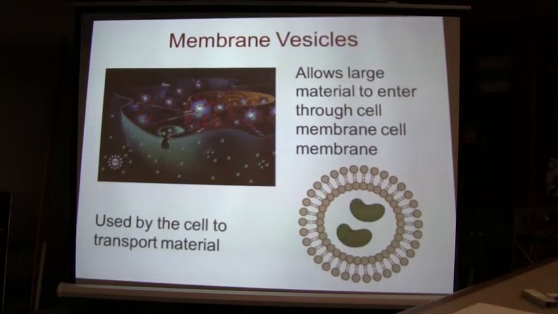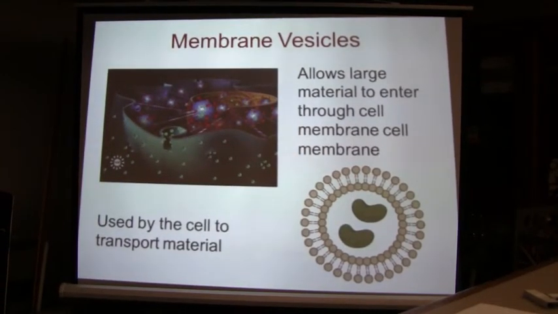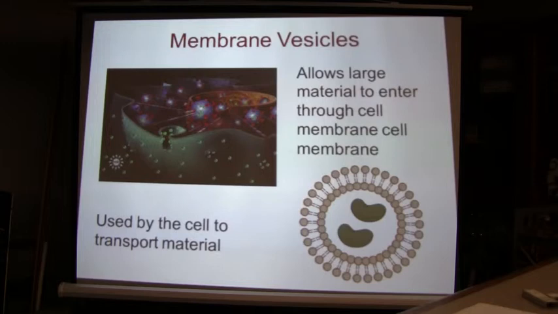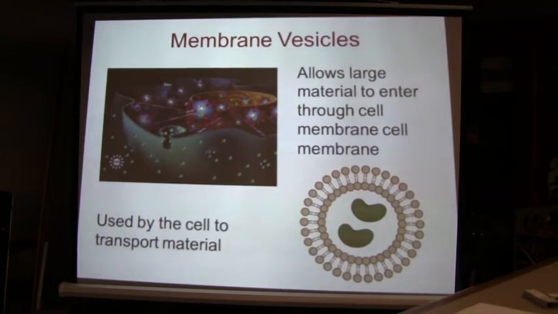So big things do need to enter the cell. We know that they need to enter the cell. So then the question is, how do big things get inside the cell? They can't pass through the membrane, so don't they get help passing through the membrane? They do get help, and the way that they get the help is by forming this vesicle, by forming this pocket. Something comes in, and then a lot of proteins tell it what to do.